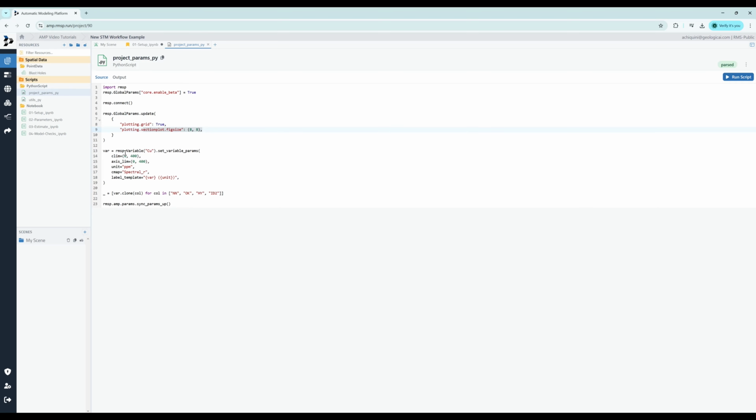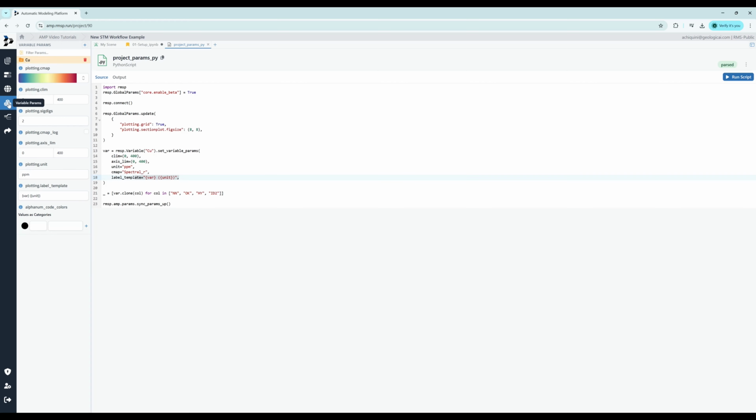And we're defining variable parameters for the copper variable, including color and axis limits, the unit, the color map, and the label template. If we go to variable parameters on the left-hand side here in the main menu, we'll see the parameters defined for copper in the project parameters file. The same color map, the color limits, the axis limits, and so on. These are the same specs that we've just loaded from the project parameters file.